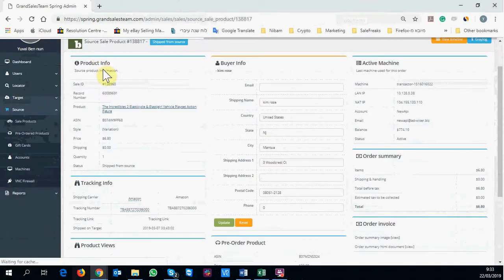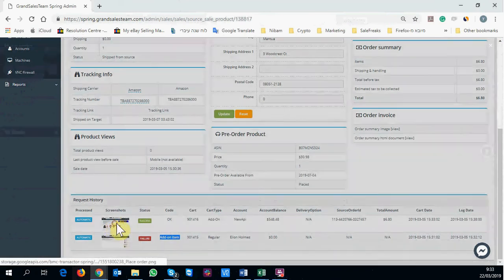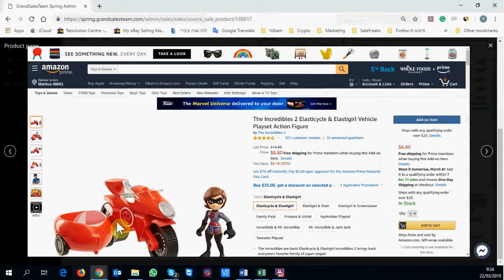And this was the sell, it was on Bonanza. Let me show you what happened here. You see, it failed on the first time because it showed that it was an add-on. And then it processed it again as a multi-cart. Now on the multi-cart, as you can see here, like I did earlier, the system is going through the whole process. Now it's adding the add-on.